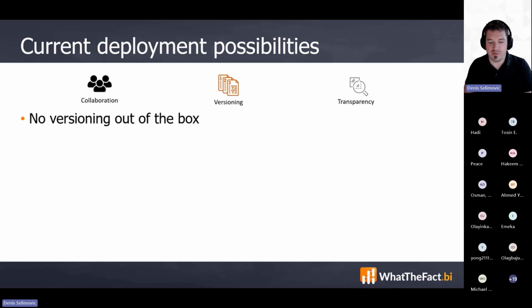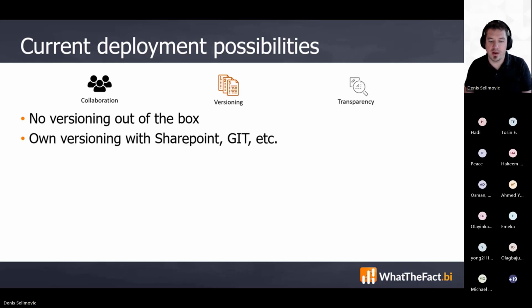The next one is the versioning. Out of the box, Microsoft and Power BI doesn't provide any kind of versioning. So as I mentioned before, I have version 1, I have version 2, I have version 3. There is no included versioning. I have to do a versioning on my own. One approach that I actually like pretty much is that I save my files in SharePoint. And in SharePoint, you have a history, you have the different changes. So in case something goes wrong, I can also overwrite that setting, but in general, I can go back to an older version that is saved in SharePoint.